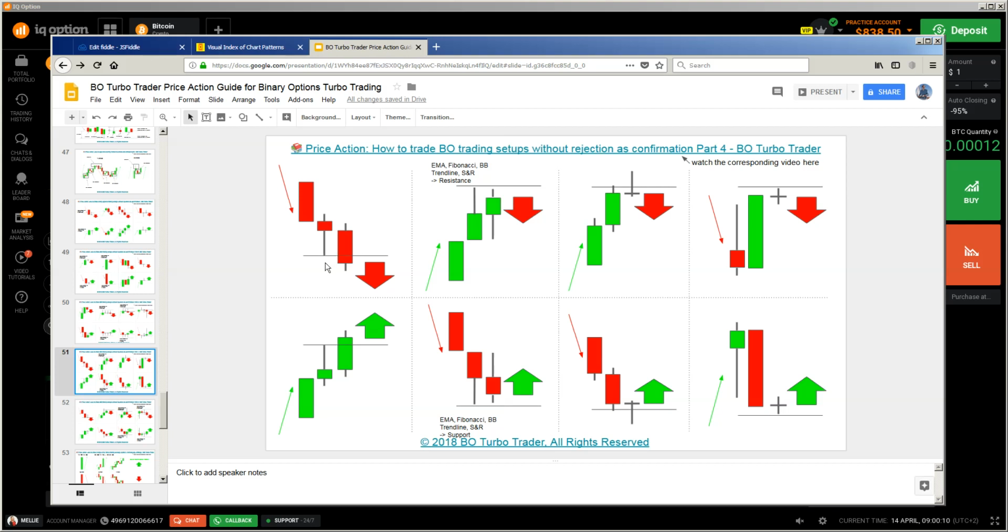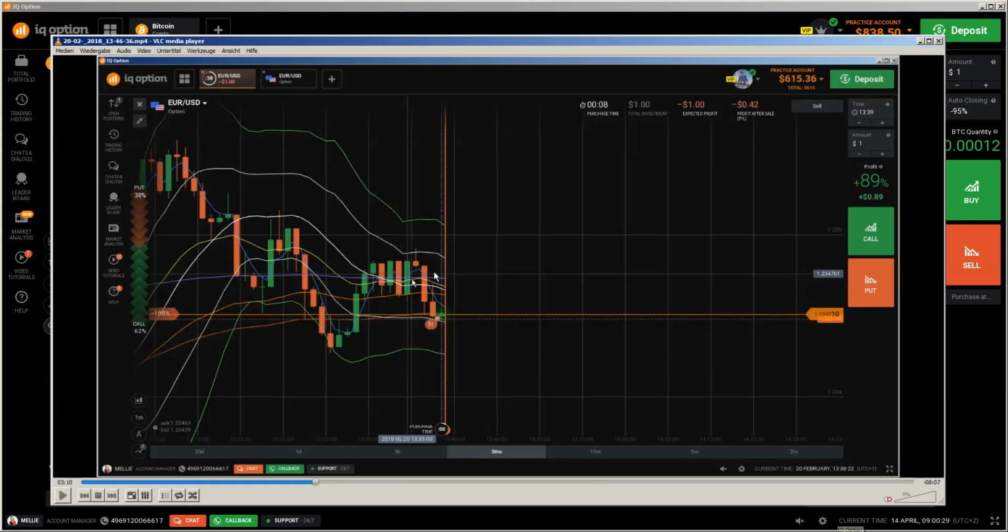You don't need to wait for or memorize this kind of setup. You only have to understand the concept, because it's not always a pin bar like this bearish pin bar. Sometimes it could be something else. The pin bar is looking down, and this wick here is creating some kind of resistance area, because this candle broke this area, and this candle is telling us that we are heading down. The overall trend was down, and that was only a retracement and consolidation area to continue the downtrend.